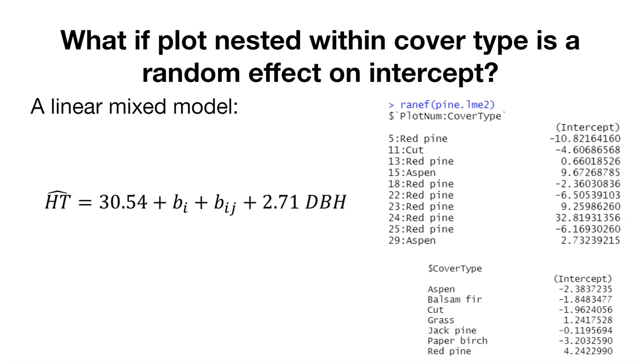In R, the RANF function allows you to get the specific values of all of the random effects that you're seeing. Remember, when you look at those values for the random effects, the key assumption is that their mean is zero. You should be looking if you were to plot them on a graph, about half of them above zero, and about half of them below zero.